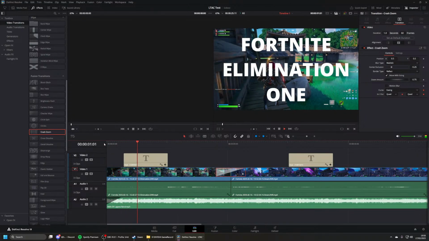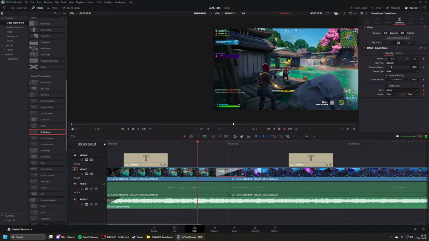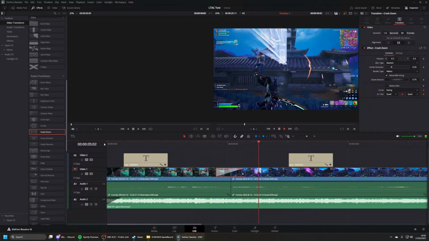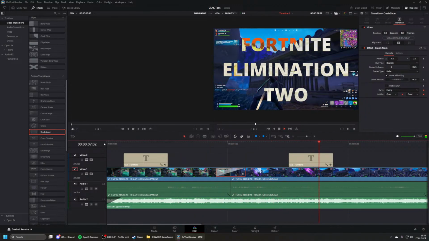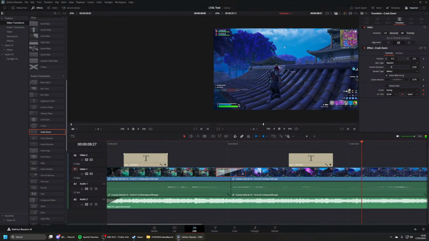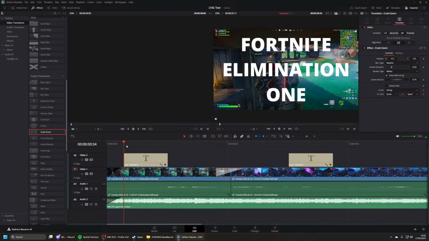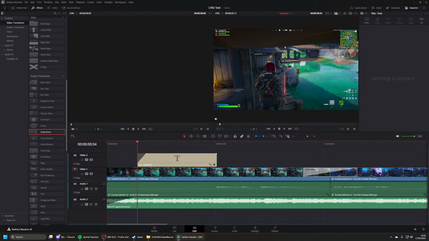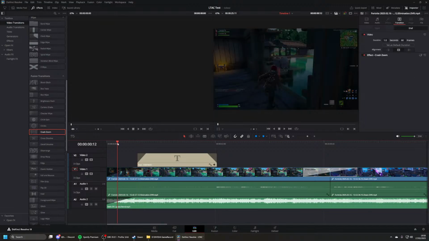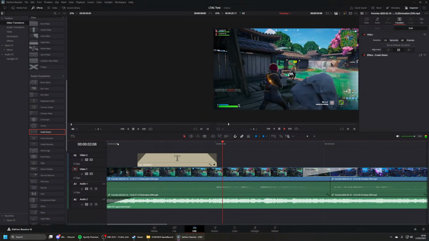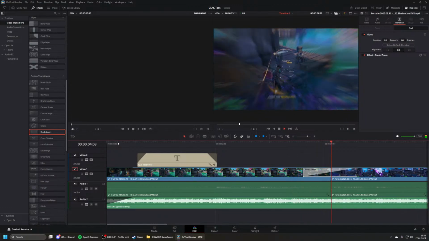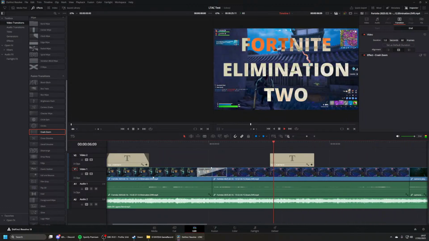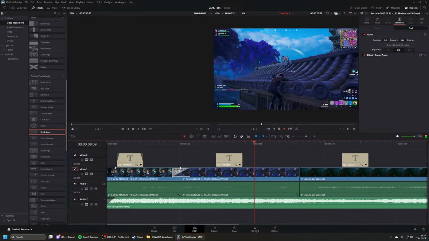So we've got a fade in, title, a transition. What we're going to do is fade the title in and out. So let's go back to this Fortnite text. We're going to fade that in just over 0.1 of a second and then fade it out. That probably looks a little bit nicer, but you know, it's about what effect you want, what looks good. I don't know, I'm not an editor.